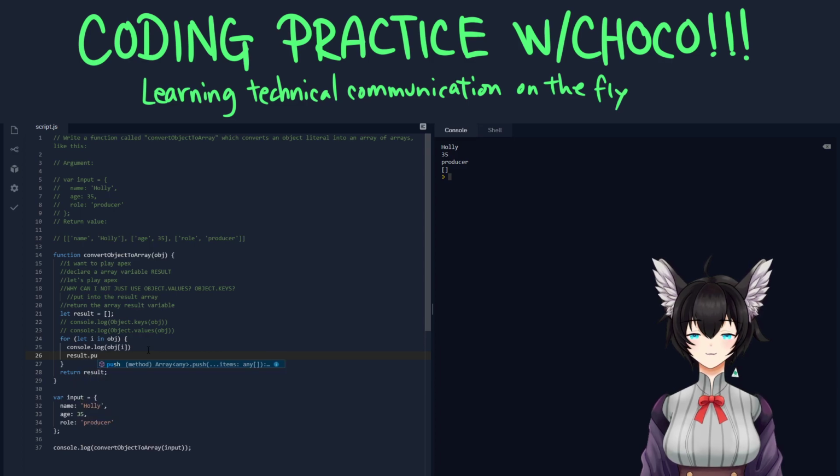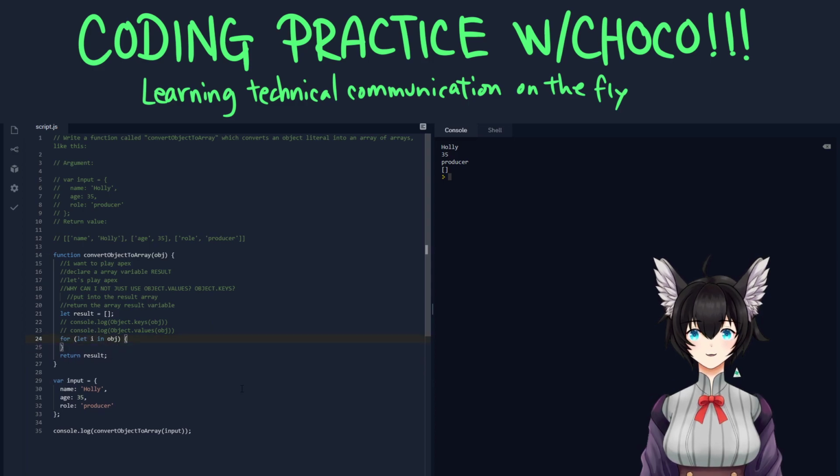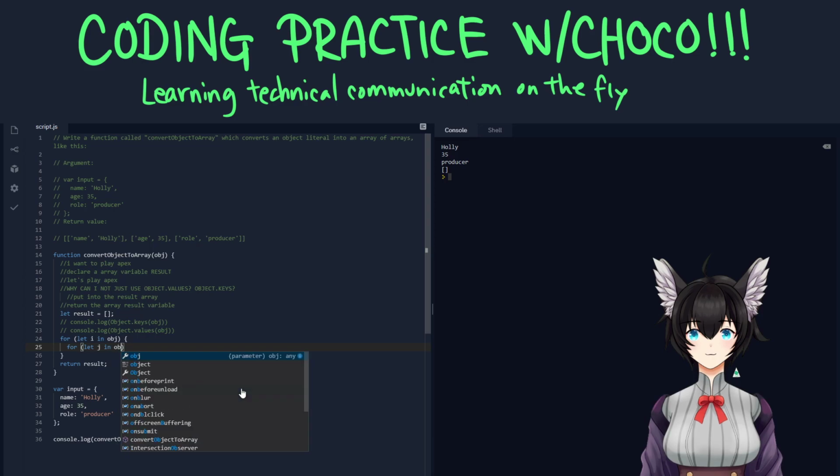So result.push? How do I get it to just loop between the two? I think I need to go one level deeper. I don't think I was wrong earlier. In obj i?